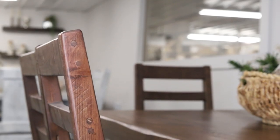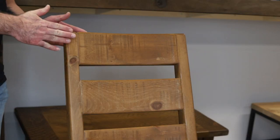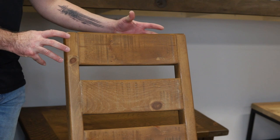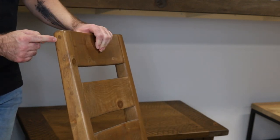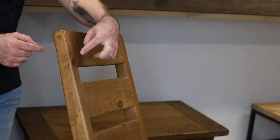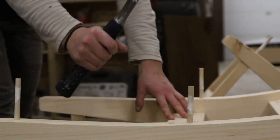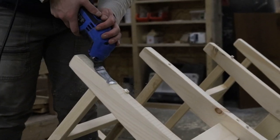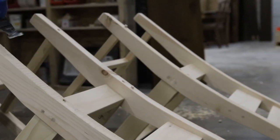The way that our dining chairs and our bar chairs are handcrafted is we take each piece and cut them by hand. We glue and clamp them together, and when they're in the clamps, we drill in 3.5 inches into each joint and blow it out. We press in glue and we hand tap in 3/8 inch dowels into each joint. There's two dowels in each joint, 3.5 inches long. It's a style of joinery from the 1920s.